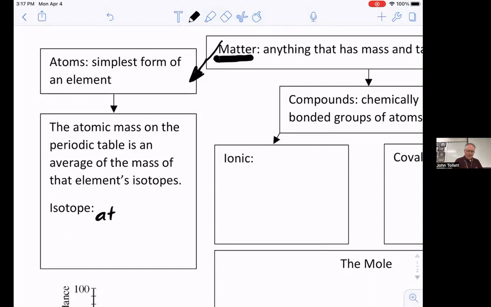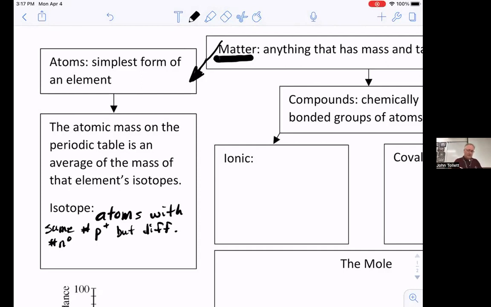An isotope is basically made up of atoms with the same number of protons, and I'm going to write protons as P+, but a different number of neutrons, and I'll write n0 for neutrons. So you'll have things that have different masses, like carbon 12 and carbon 14. Carbon 14 has 2 more neutrons than carbon 12, yet they both have 6, I believe it is. Yeah, I can double check. 6 protons in the nucleus of a carbon atom.